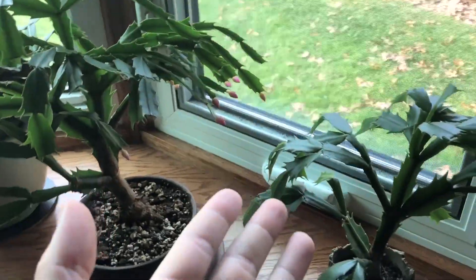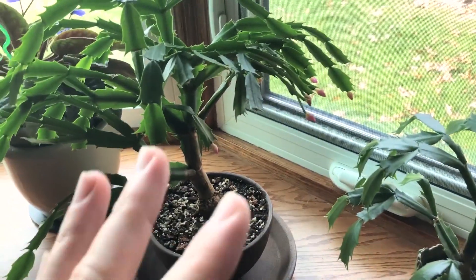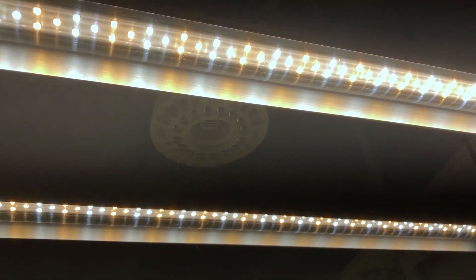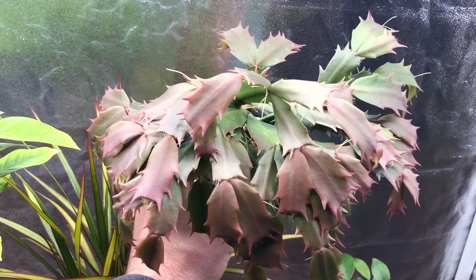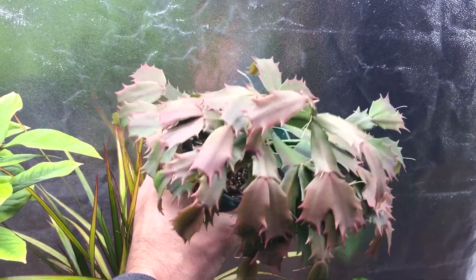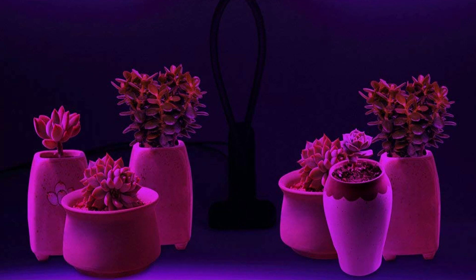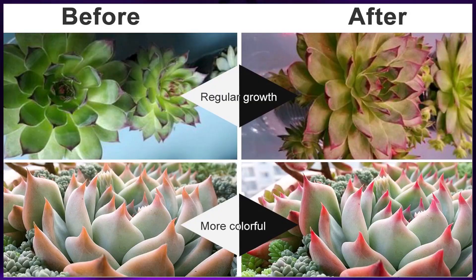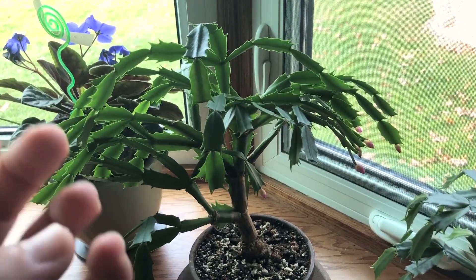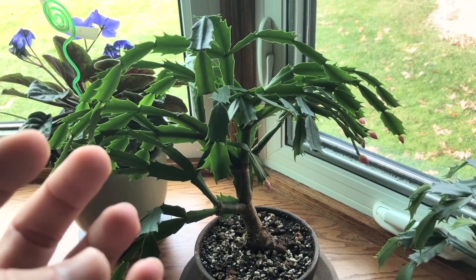Getting into what I wanted to talk about with lighting and coloration — you'll see how green these look. Up on the screen, you'll see I have a Christmas cactus in a grow tent under QG LED strips, a warm white and cool white LED combo, just diffused light. You can see the coloration on the leaves — it's actually got a nice red tone to it. A lot of times on eBay or Amazon, you'll see cheap LED lights that are red and blue, and they'll show a picture of succulents claiming the color of light is responsible. People attribute it to the color of the light, but it has nothing to do with that.